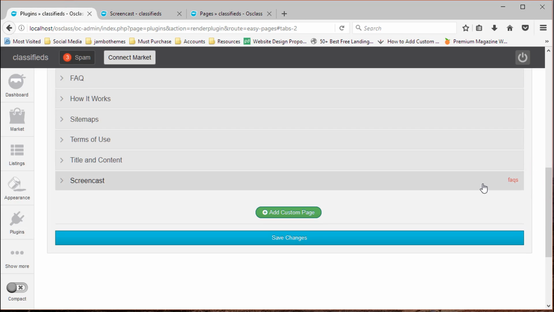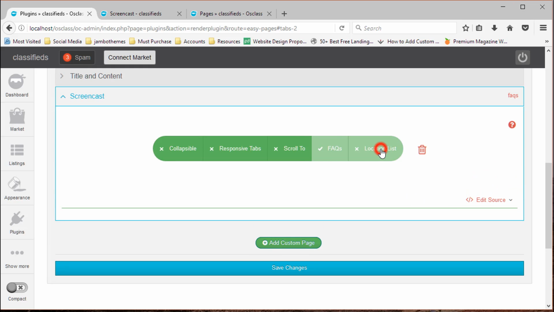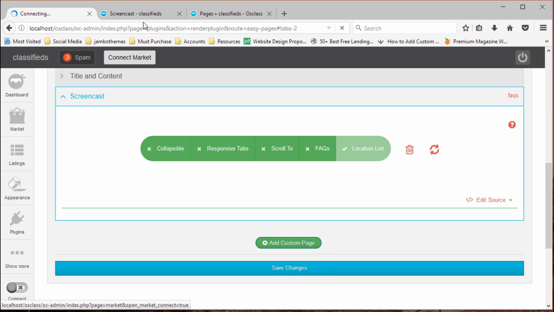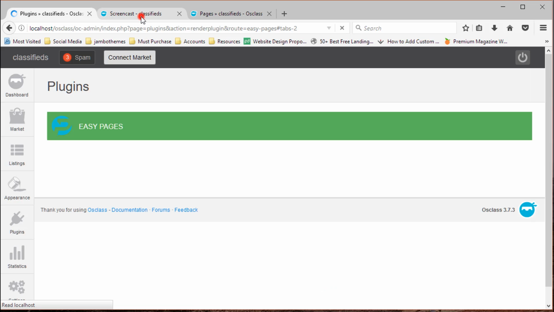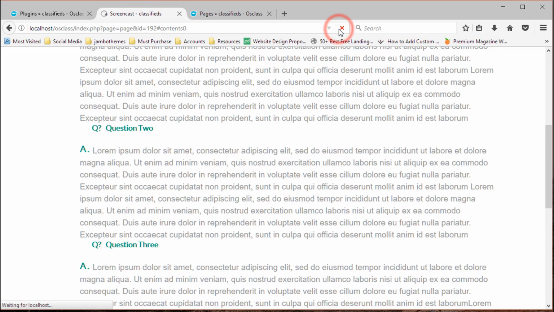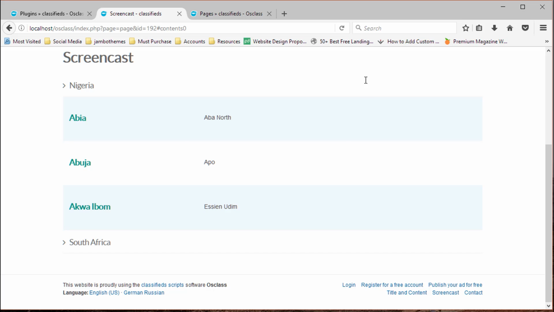And lastly, you can show locations within the static pages. So when you load that page, now you can see all the locations have been listed here, starting with the country, then region, then city.